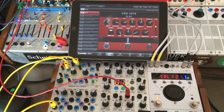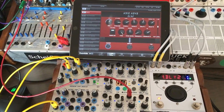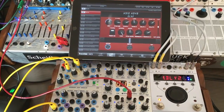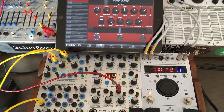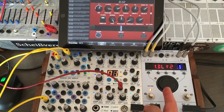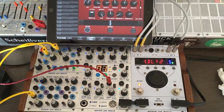So the whole idea is that you decide the speed in your modular with LFOs or with a clock signal, and the Eventide MIDI is actually translating that into MIDI clock that is then being used in the effect engine.